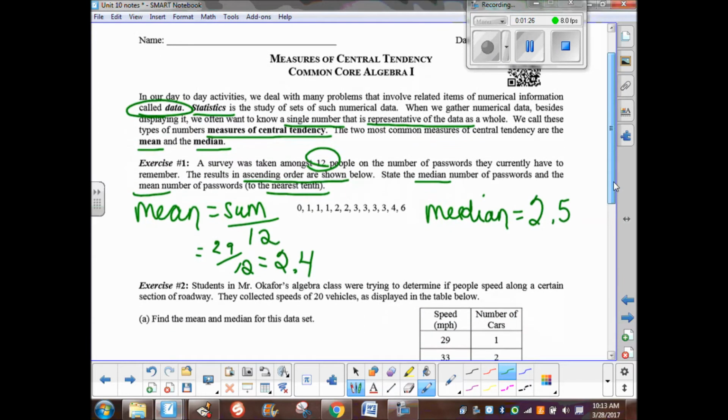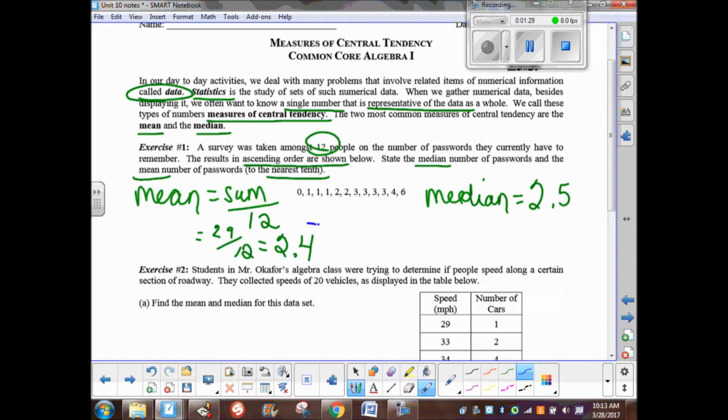All right, so after that calculation, we see that the mean is 2.4 and the median is 2.5. Would we agree that those two numbers are really close to each other? Yeah. So now the key is when the mean and the median are really close to one another, that means that the data is approaching very symmetrical data. When the mean and the median are further apart from each other, that means that the data is skewed. Skewed meaning a big chunk of it is to the right or a big chunk of it is to the left. Okay, symmetrical means it's pretty even on one side as it is on the other.